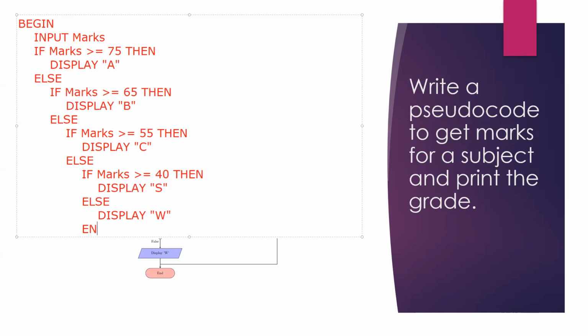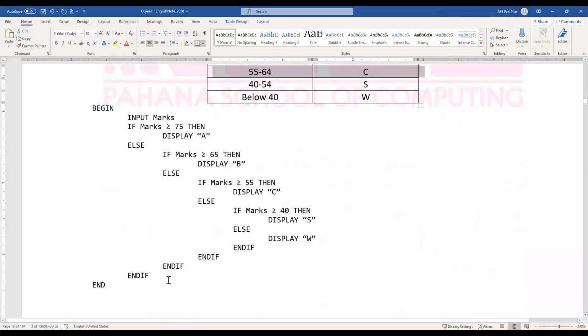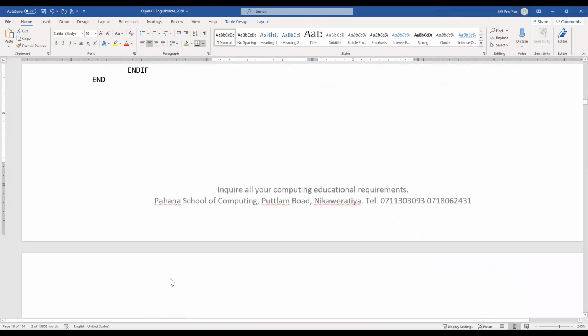That's the first end if we have. Then we are going to end this end if, and then we are going to end this end if. And this we are going to have end if. Four end if statements should be there. And finally you have it. Yes. So this should be the correct answer. So this is the answer we got for this.